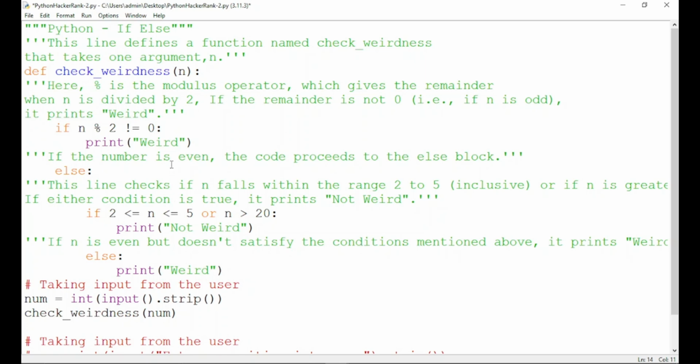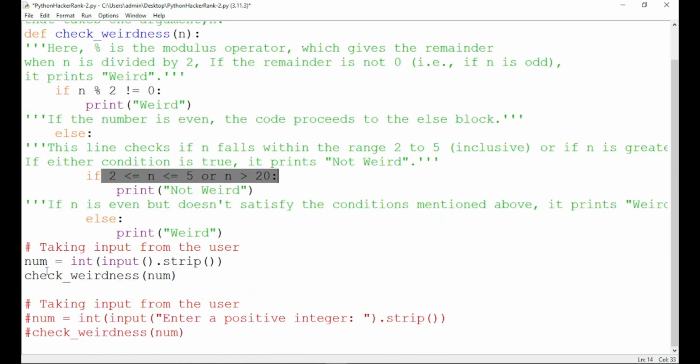So first you are checking if it is odd or even. If it is odd, then it will print weird, and that's all. Your program is done. If it is an even number, then I am going to check the other two conditions, that is, if the number is between 2 to 5 or greater than 20. Okay, if it falls under this condition, and it is even, it will print not weird. Now what happens if it does not fall under any of these conditions, and the number is even, but does not fall under this condition? Then the number will print as weird.